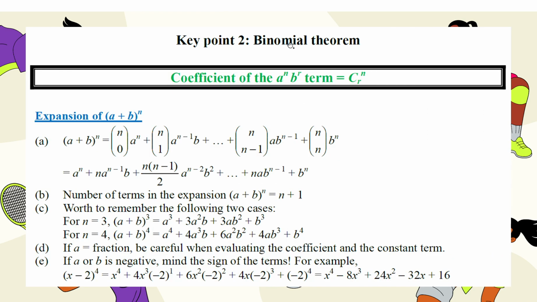And then binomial theorem, NCR is used to expand what? (a + b) to the power n, okay? And we said that all the coefficients are NCR. NCR is the coefficient, okay?